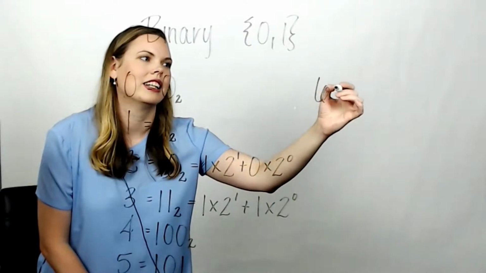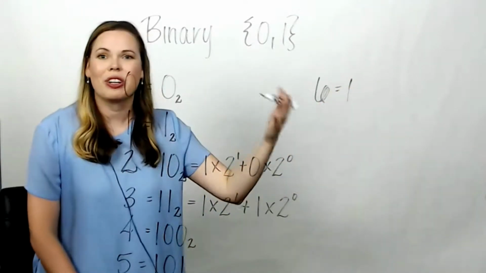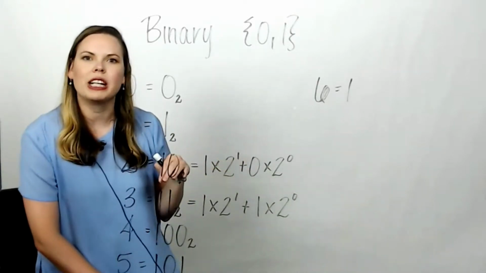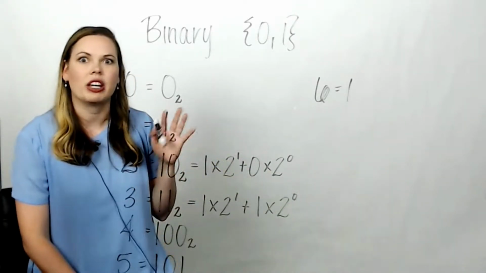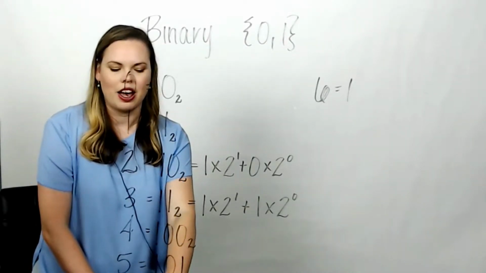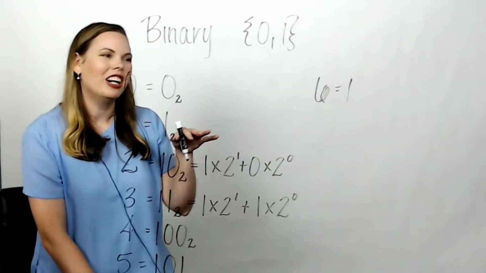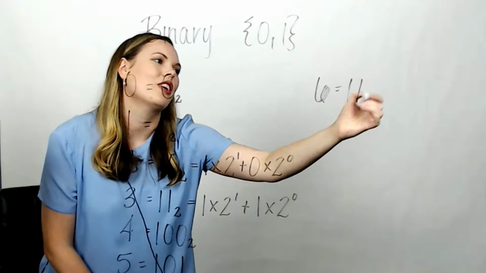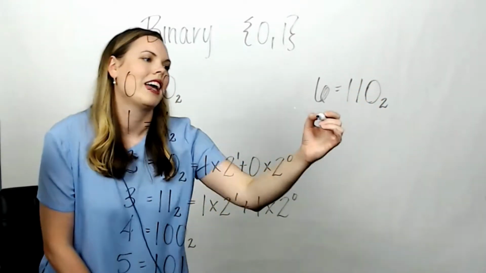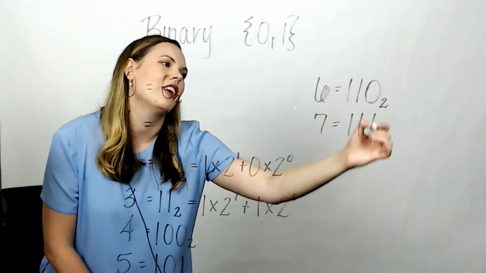6, that's when we would need a 4. We can't go any further than a 4. An 8 would be the next power of 2, and it's too big to go into 6. So that's how we know that we still are at only 3 digits. We also haven't maxed out all of our place values here. Okay, so 6 is a 4 and a 2 and no 1's. And then 7 is where we max out place values, a 4, a 2, and a 1.